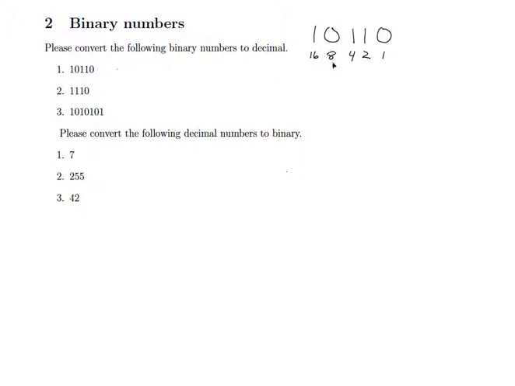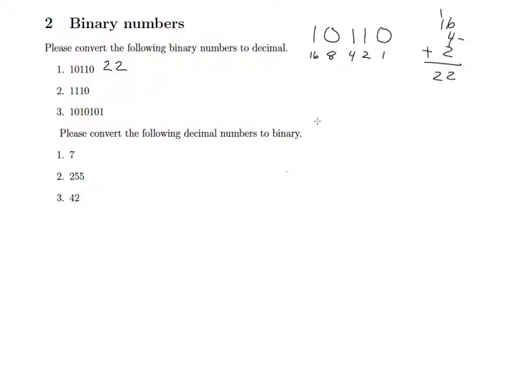The procedure for converting a binary number to decimal is to figure out where you have ones and then add those numbers up. So it looks like I have 16, 4, and 2. So I just take 16, 4, and 2, and I add those numbers up, and I get 22. So this person's 22 years old, and look, they didn't have to spend the money to buy 22 birthday candles. You just have to buy 5 birthday candles and only light 3 of them. See? Real world examples brought to you in Principles of Computer Science.